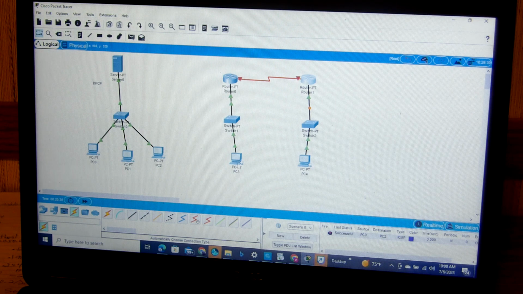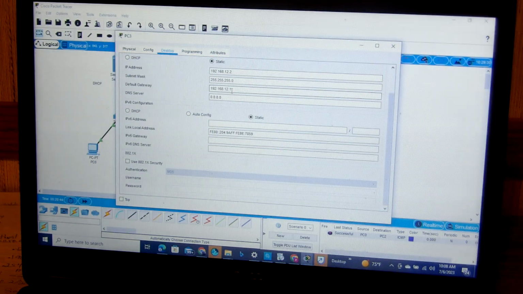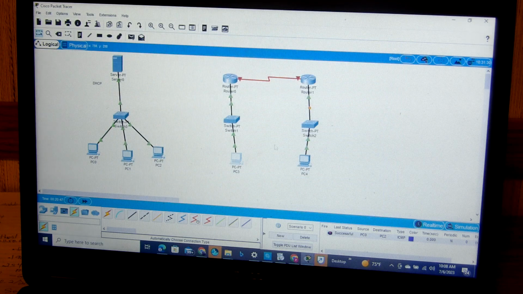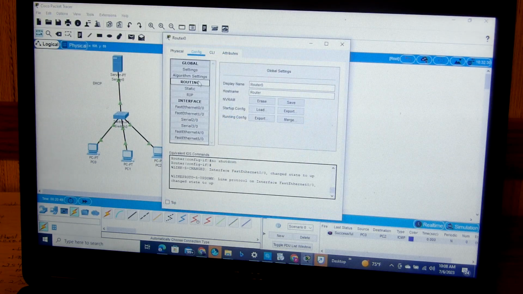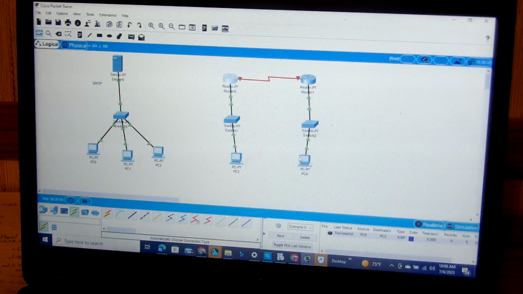What we did, we put the IP address for this one and the default gateway for this one is 192.168.12.1. And now they know each other.